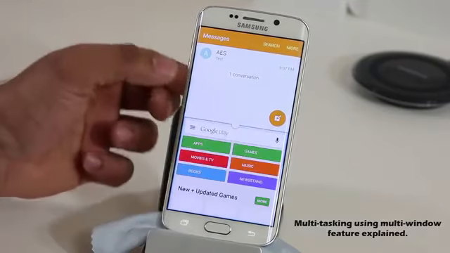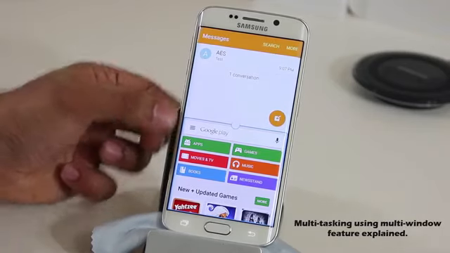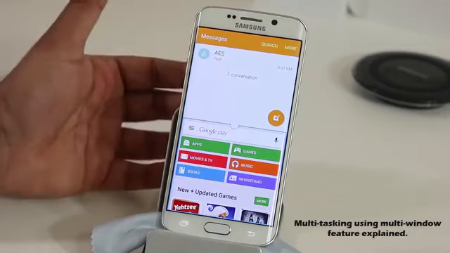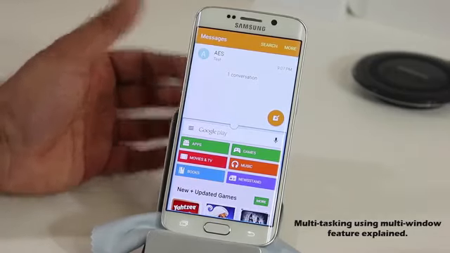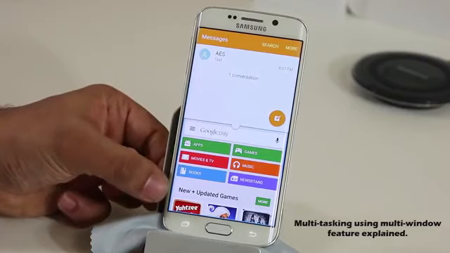So now you have multi-window operation. You can be playing with the Google Play Store, or you can be writing text messages at the same time. Just think of combinations that will be useful to you. I can have my YouTube running up here and a map application down here if I'm in the car.